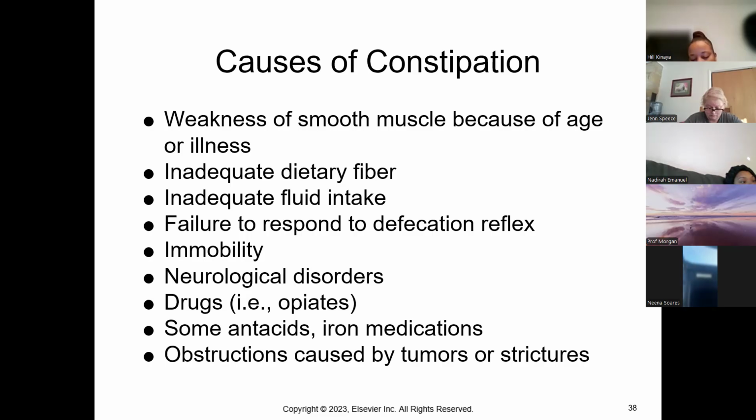Causes of constipation are going to be weak muscles because of age or illness, and inadequate fiber intake, causing less bulk in the intestine and decreased peristalsis. A lot with your older adults because guess what? I don't have to eat my vegetables anymore. I'm grown, and no one's going to make me. And a lot of times, in addition to that, they're eating full course meals because they're by themselves, they're alone. So they don't put together soup or eat something else for dinner besides a full meal, and they're not really taking in that fiber in any manner.